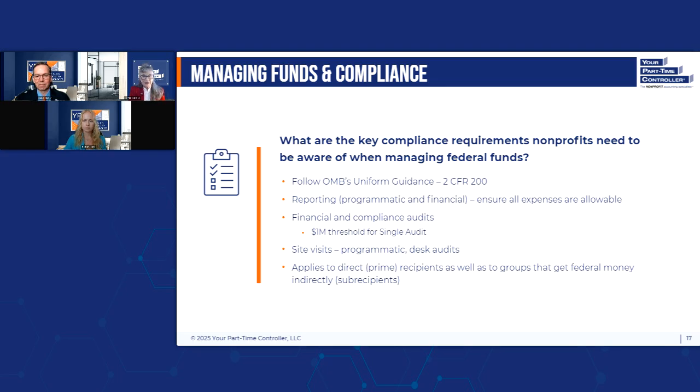One thing I did not include on this slide, because it's not unique to organizations that receive federal money, but the 990, Form 990, is just another way the feds, as well as the general public, can hold nonprofits accountable for the money they spend and the work that they do. You can look up a Form 990 for an organization on guidestar.org. They're in the process of changing their name to Candid, but you can establish a free profile there and look up their 990s, see what's going on. So since that tool is open to the public, use it.